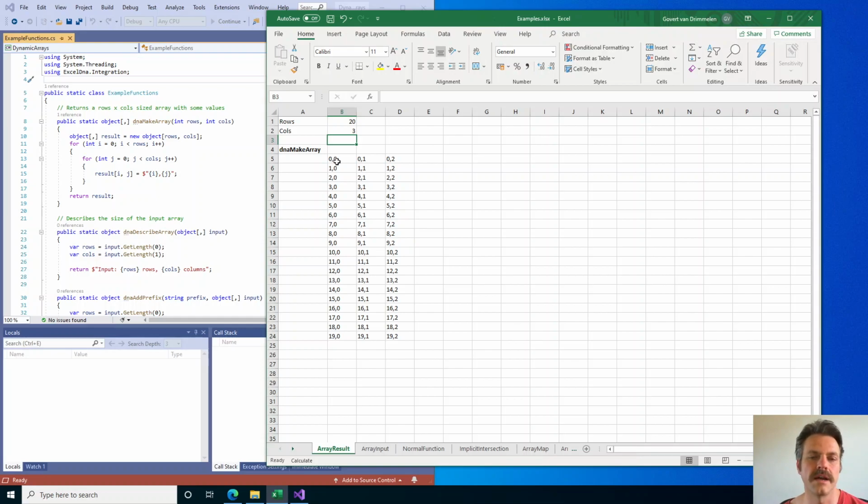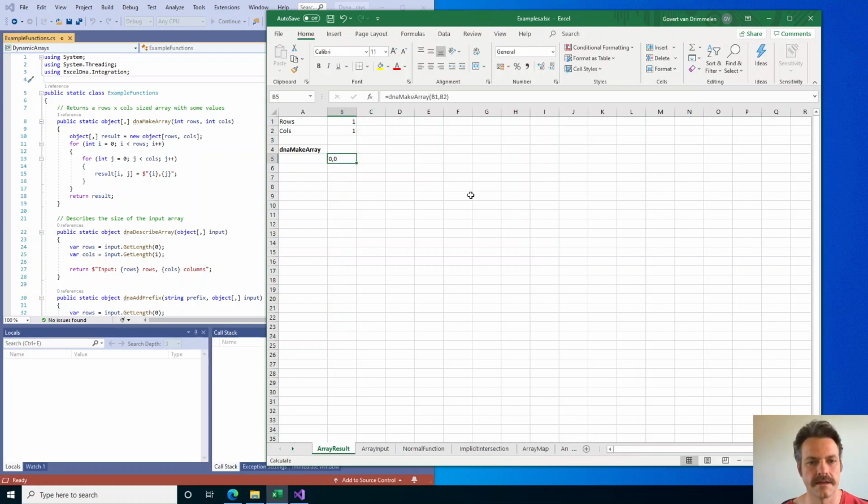So this works great with our user-defined function that returns an array. There's no problem, and as we change the inputs, it changes the result size. If I make the input 1 by 1, it's a single value, and if I make the input 0 and try to return an array of 0 length, Excel will give hash value as the error. It doesn't know what to do with that. Okay, so that works perfectly, and everything is fine.